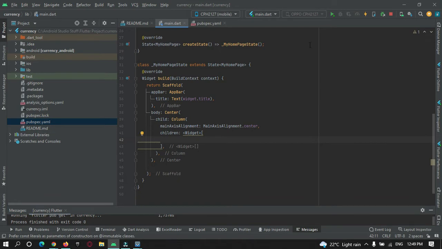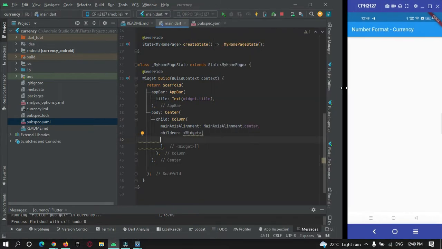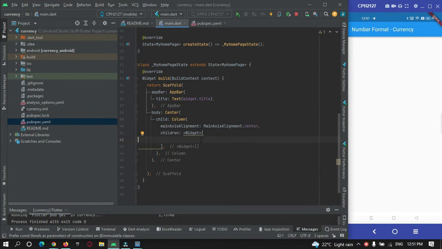Okay, so let me show you my mobile screen. So I will just split the screen. Okay, so you can see my screen, and this is the app that is running on my mobile device, which has been connected through USB, and I am just sharing my screen over here.